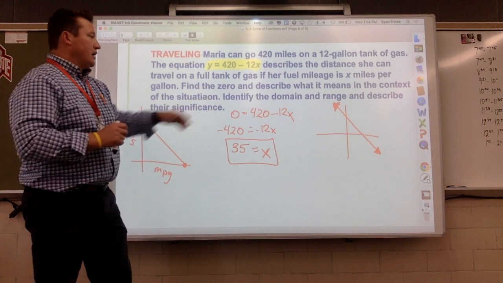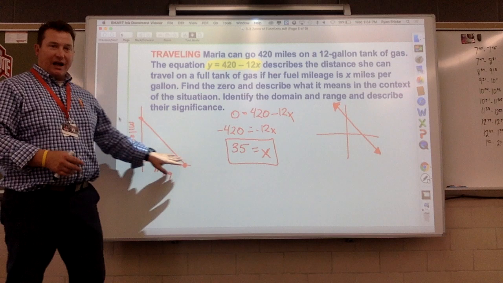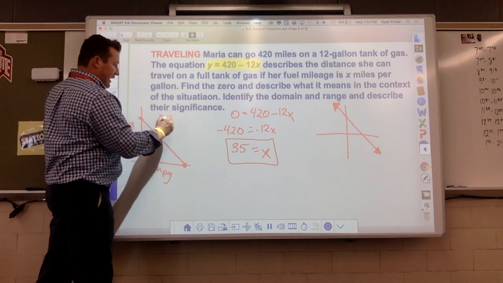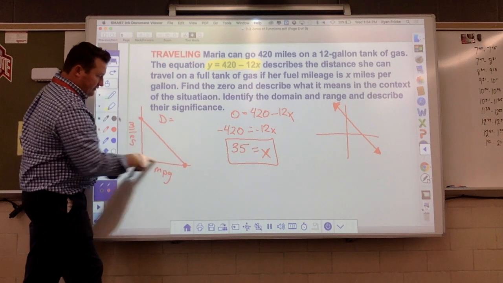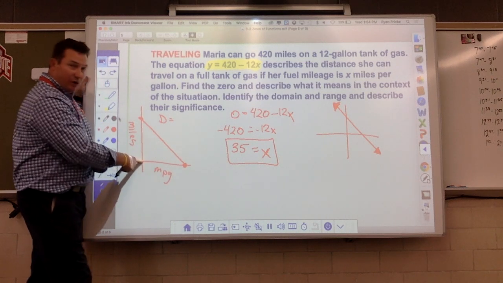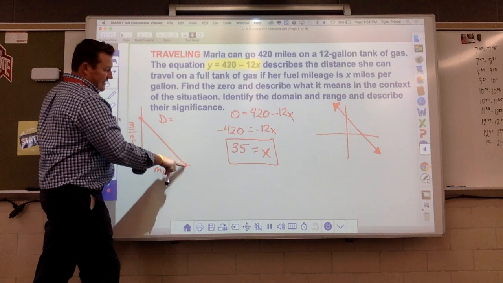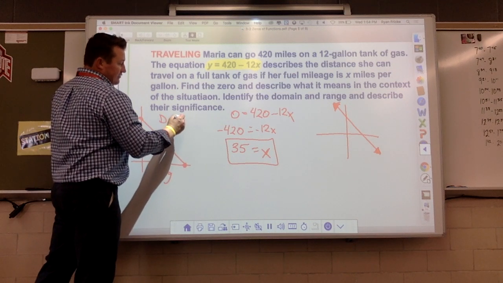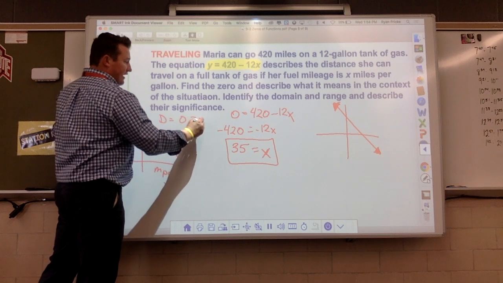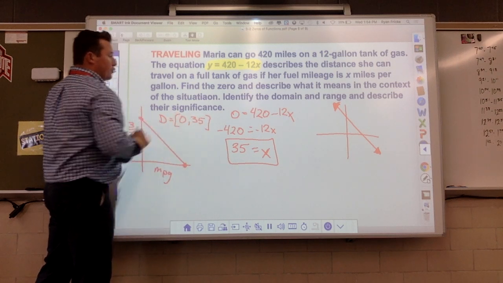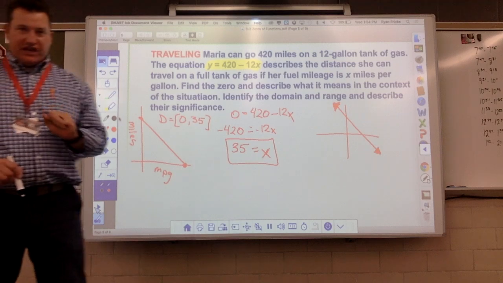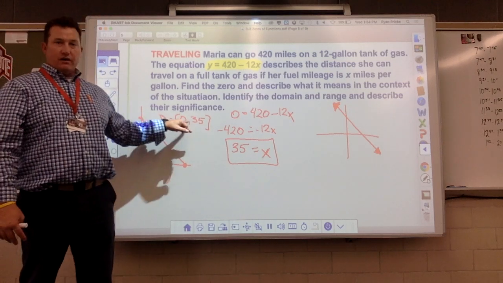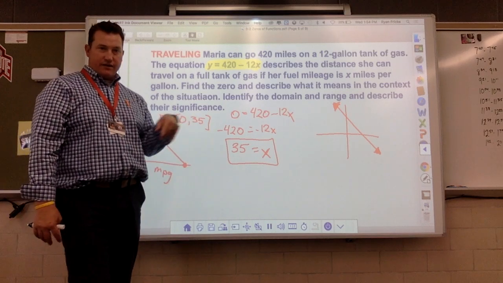It sure can, right? Because remember, we're just focused on quadrant 1. So my domain for this one, guys, if we think left to right, well, it doesn't go any further left than this, and it doesn't get any further right than this number, 35. So my domain is really between 0 and 35. Ooh, I'm using fancy interval notation here. Remember, we could do this with a compound inequality as well. 0 less than or equal to x less than or equal to 35.